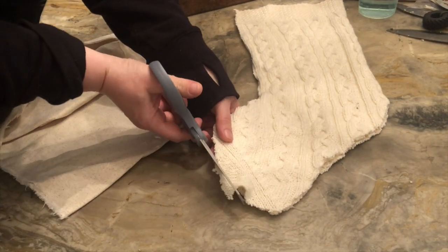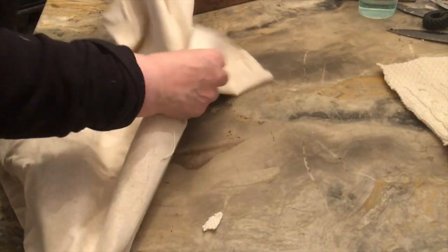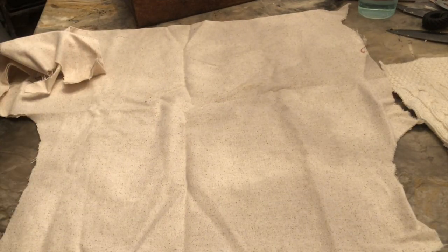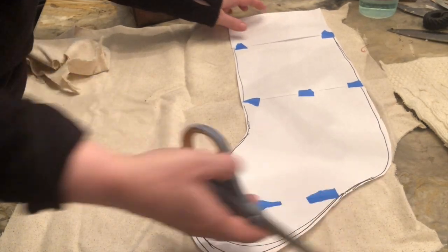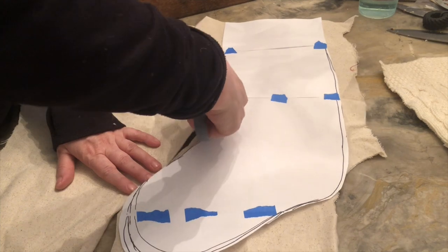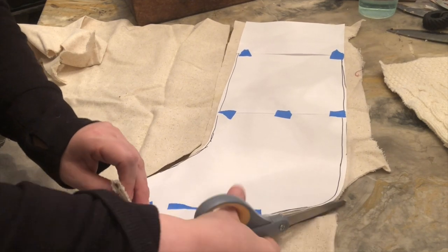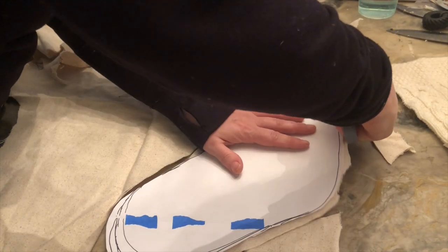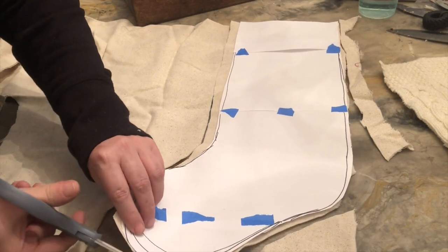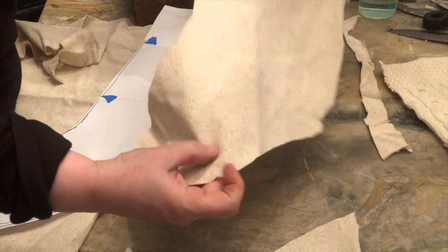So we want to make a lining as well. We are going to cut out of some Osnaburg. You can get this at Joann's. It's not very expensive. It might be like three something a yard. We're going to cut the same thing out of that as well. This will serve as our lining. Now we have our lining.